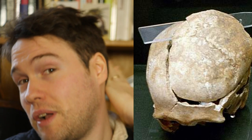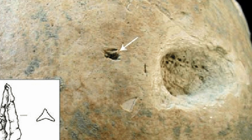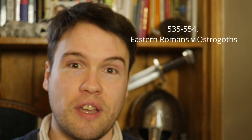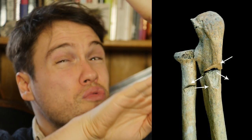A medieval battlefield was a horrible place because of the weapons they were using. We have skeletons that have a skull simply opened up like a boiled egg. We have other skulls with puncture wounds from arrows through them, with chips taken off their jawbone. We have a man who was killed in the 6th century, probably during the Greek Gothic Wars, whose arm was raised and a sword simply cut through his ulna — just through the bone of his forearm. His forearm was probably half hanging off at that point. We don't do that to each other. We don't commit these grievous, violent, bloody injuries. If you're not wearing armour and a spear is thrust into your torso, there's a good chance your internal organs will simply escape. And that is not nice.